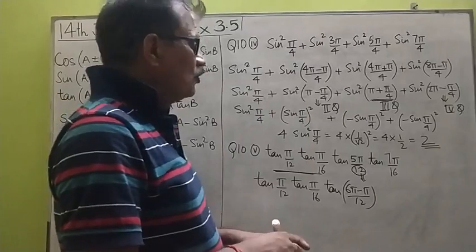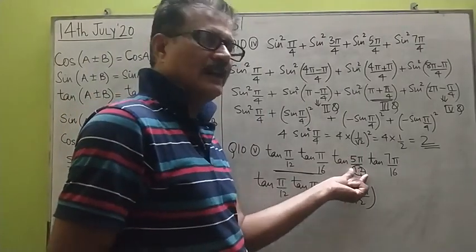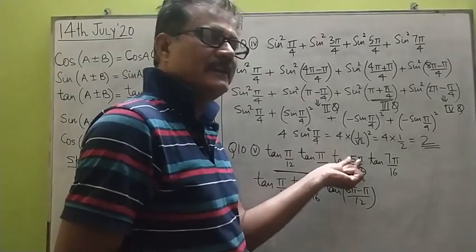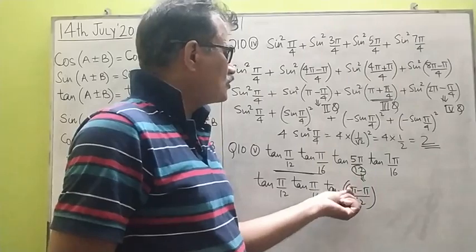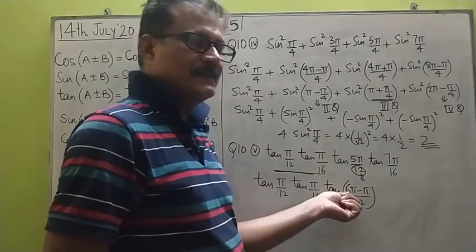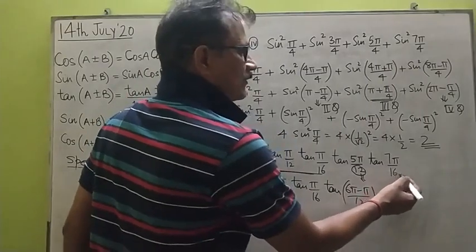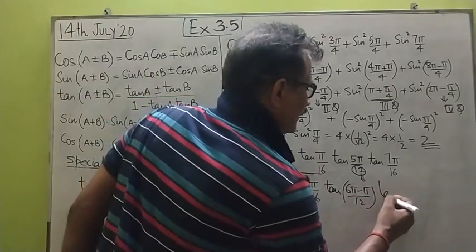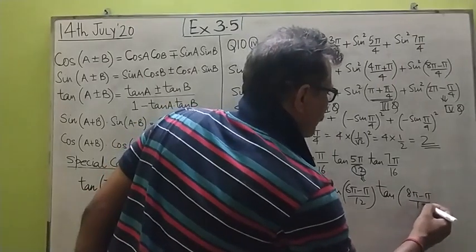So when the numerator value is very far away from the denominator value, then we look for how close the numerator is with the half value of the denominator. Okay, so we find it is very close to half denominator as 6. So 6 pi minus pi. Similarly, in this case, 7 is very close to the half multiple of 16, that is 8. So we shall be writing here 8 pi minus pi by 16.